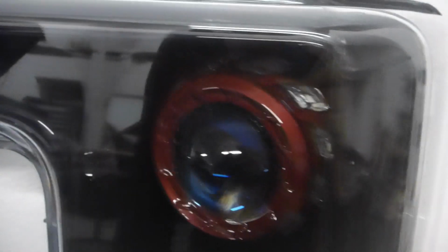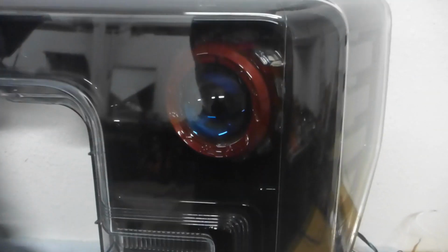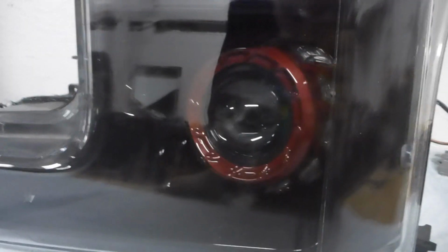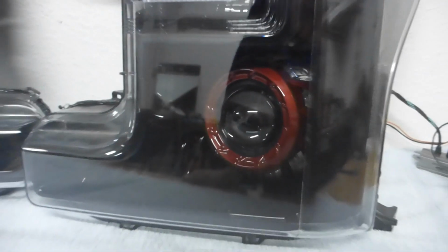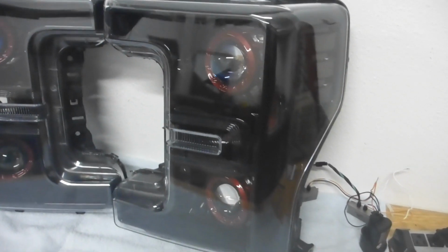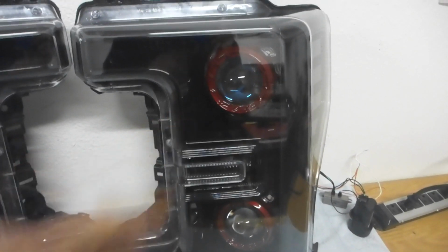Shrouds are painted the OEM Ford body color red. I believe it's called a tricolor stage, where we have a base coat, a mid coat, and also a clear coat. So there's like 6 different pearls in that paint. It is an absolutely beautiful color. To see it in the sunlight when it's all cleaned up and pretty, it is stunning. Obviously, same here on the bottom. Good looking projector assembly. Also, if you haven't been able to tell by now, the entire rest of the housing is painted a gloss black, including the reflector bowls there, and there.